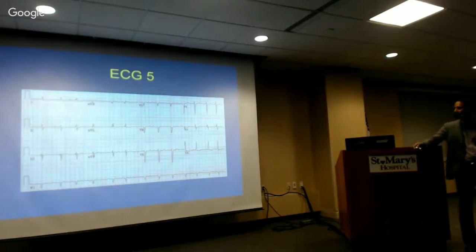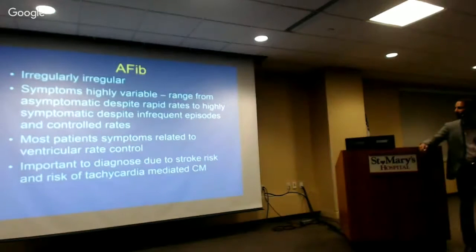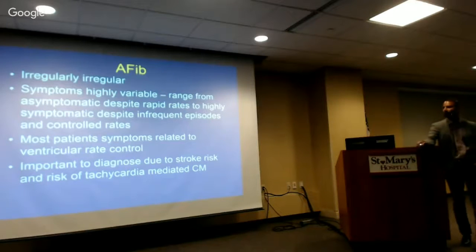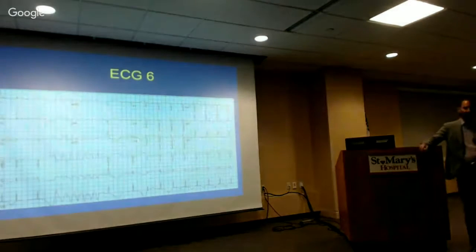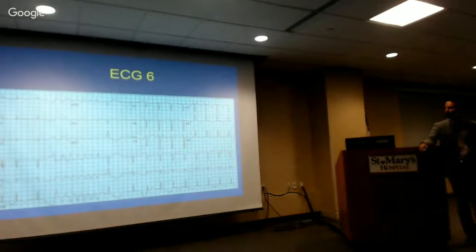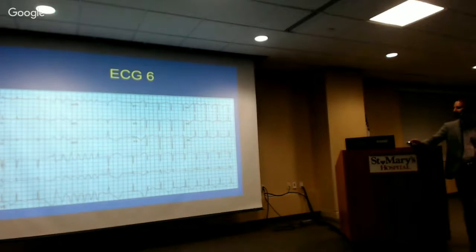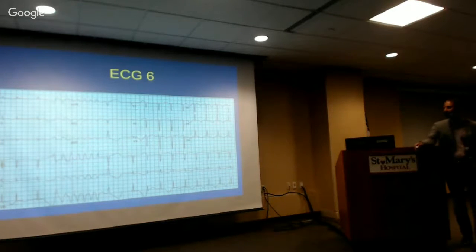This, I think Darrell's gone over quite a bit. It's AFib. Won't spend too much time on this. Certainly, it's very important to diagnose this in patients in the primary care setting because of two reasons: stroke risk, and if you leave AFib unabated, it can cause tachycardia-mediated cardiomyopathy. This is a patient that I saw in fellowship who had prolonged QT interval. You can see over here, QT is very prolonged and is having short salvos of polymorphic VT. This was induced by methadone.